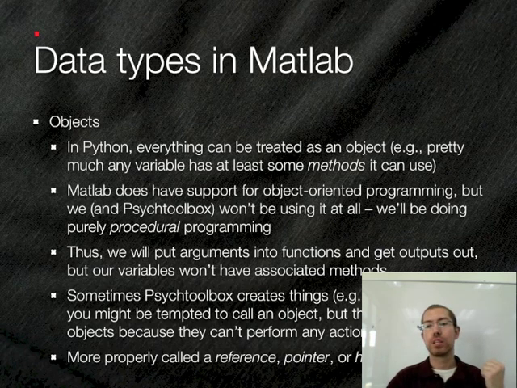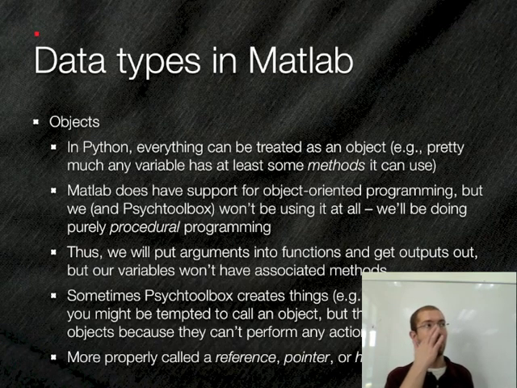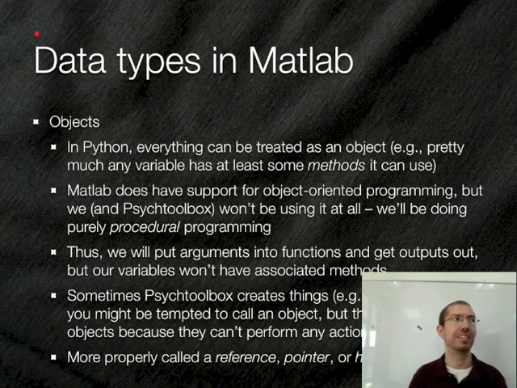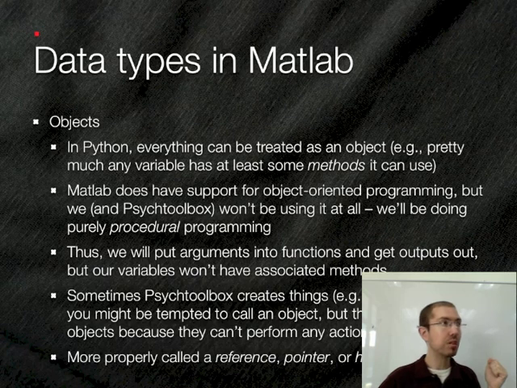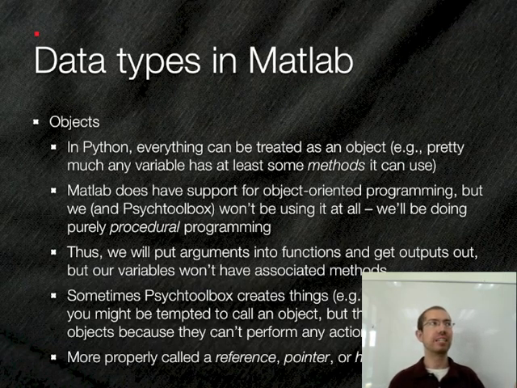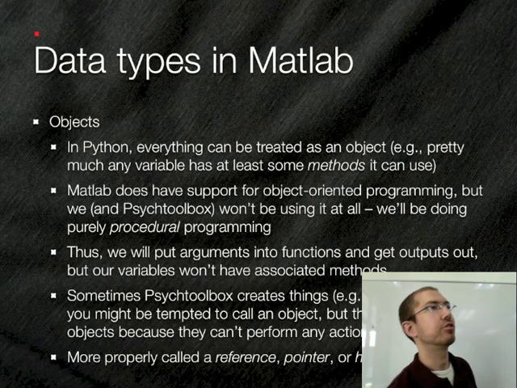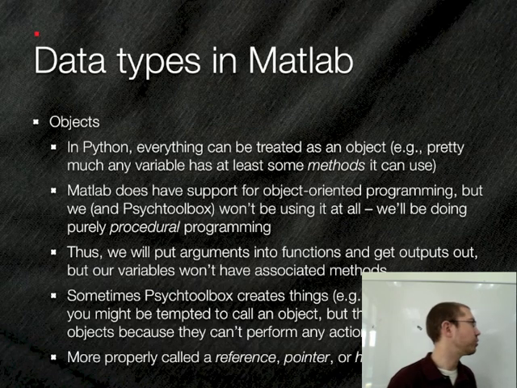It's like when you take your coat to the dry cleaners, and you get the ticket. That ticket is not a coat. That ticket is just a number telling you what coat is yours, right? So what happens when you create a window with Psychtoolbox is you come to Psychtoolbox and you ask for a window. Psychtoolbox creates a window object basically within its own code, but it worries about all the memory associated with the window. It worries about all the information the window has to handle. It only gives you back a number that's like, next time you need to use this window, you just ask for number 7, and I will do everything you need, right? Which is why when we do stuff with windows, like flip them, we don't say mywindow.flip. We use the screen function and tell it to flip my window, right? And then Psychtoolbox just handles everything else for you, okay? So that's the difference. So we won't be using any sort of object-oriented notation in Matlab.